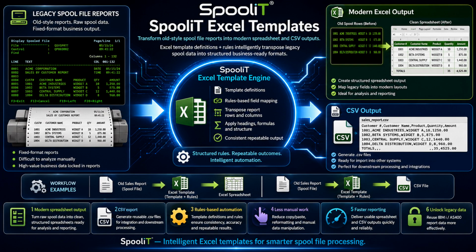Inside a SpooliT Excel template, you tell SpooliT where the report data resides. Typically, data resides in sections or specific areas in the spool file. For example, this section stores header information. And this section is where detail lines live. Or this section is where report totals can be found. Once SpooliT understands report sections, then that's where the magic starts. Watch SpooliT detect data and start creating column data that Excel spreadsheets eat for breakfast. Let's take a look together.